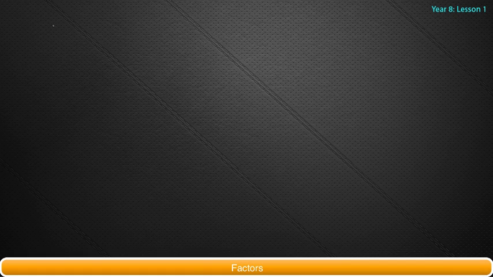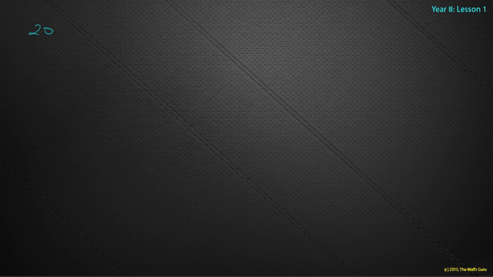So, let's just check what is a factor. We already know that a factor is a number that will divide into a whole number of times. So, for example, the factors of 20 would be 1 and 2 and 4 and 5 and... hold on, I'm doing this very differently from what I told you. So, let's start that one again. 1 and 20, yep, we know they go together. 2 and 10, 4 and 5, and I think that's pretty much it. So those are my factors, all right?